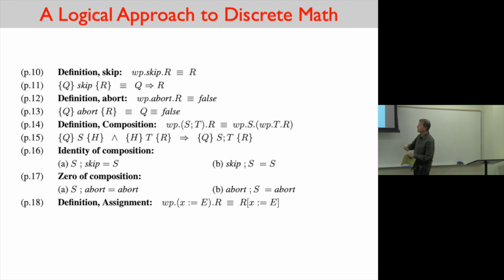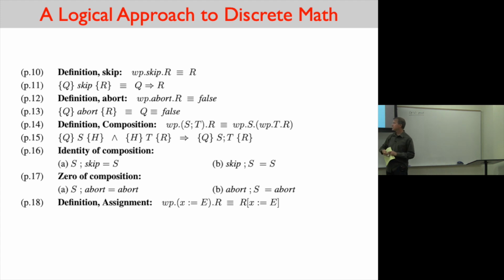Now let's take a look at P.16, identity of composition. I want to do this proof because this is the first time we're going to do a proof that two program statements are equal, two program expressions are equal. So let's take a look at P.16. Proof. We're going to prove it right now. It's real short. It won't take very long. Now watch this, you guys.